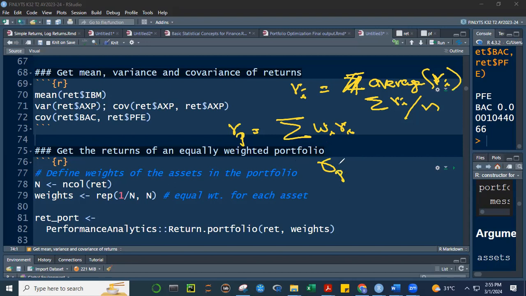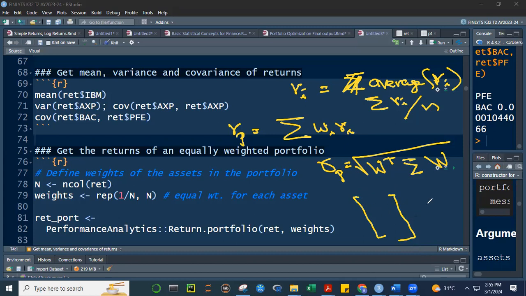And also we learned that the variance or the risk of the portfolio, in terms of standard deviation, is simply the square root, in matrix form, of the weight transpose multiplied by the variance-covariance matrix multiplied by the weight matrix. Okay, and in R we have to put the weight as a transpose because when we generate an object in R, for example, a vector of weights, the weights are produced as a column matrix.